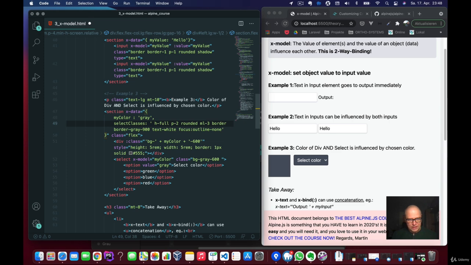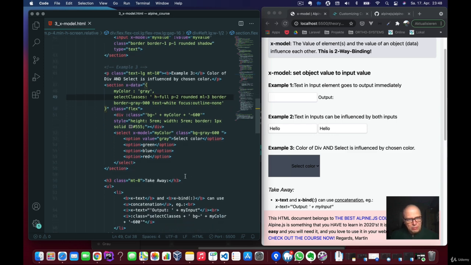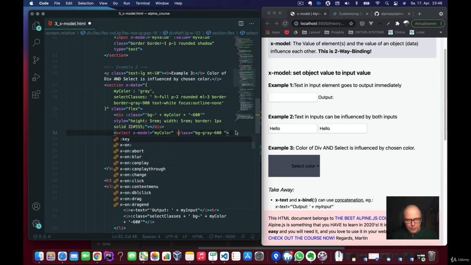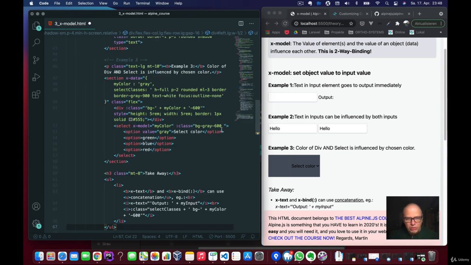Like this. So now let's go down to the select box. As you can see, it looks different now because all the classes are gone. But we will fix this in a second. So here I will bind the class again with a colon, and then where it says bg-gray-600, I will copy the concatenation from before from our div.